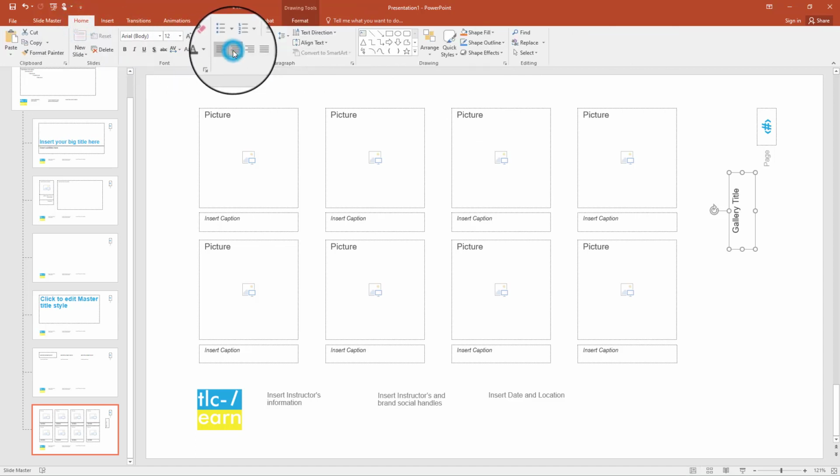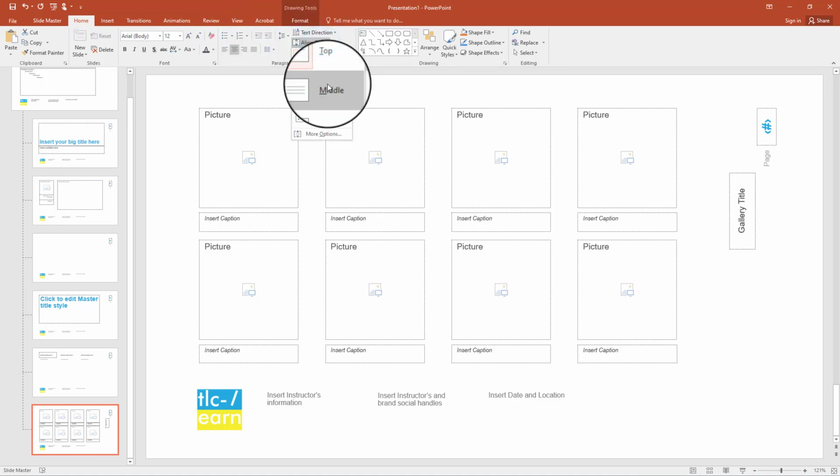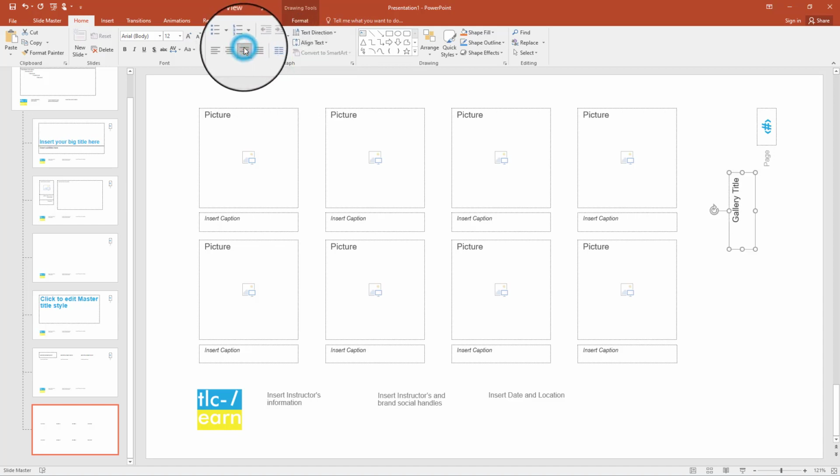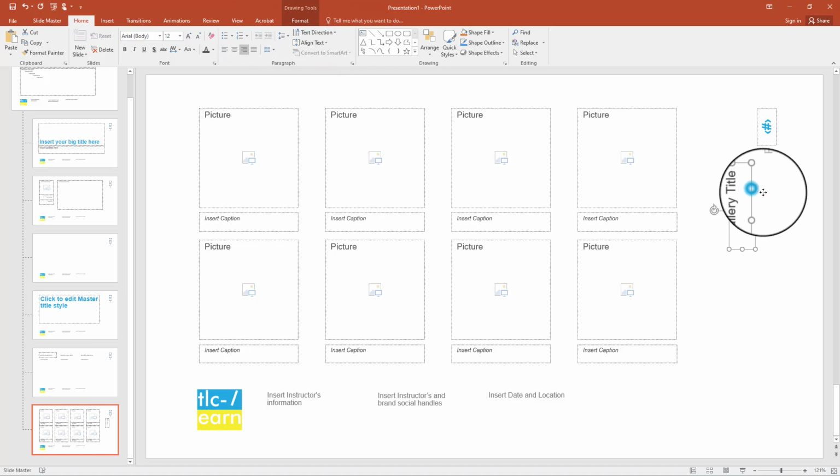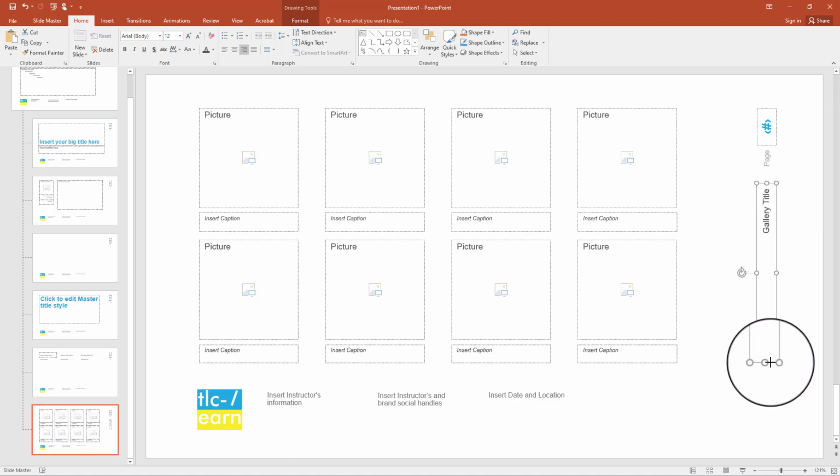So I'm just adding a gallery title to the side there. Maybe the user of this template could just call their galleries something, add some title to it, maybe AGM meeting or something like that, or board of directors.